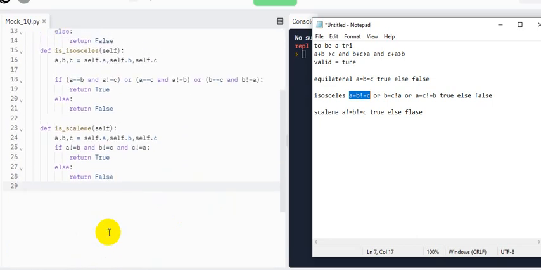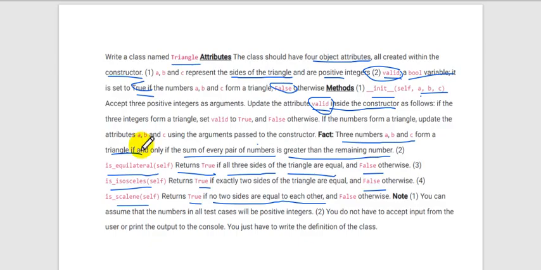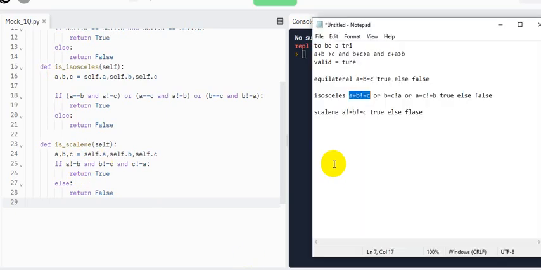Then another method is scalene. Here, what if no two sides are equal to each other? That means all sides should be distinct. So what can we do? Here you can see, A should not be equal to B, B should not be equal to C. That means we should return true, else false.